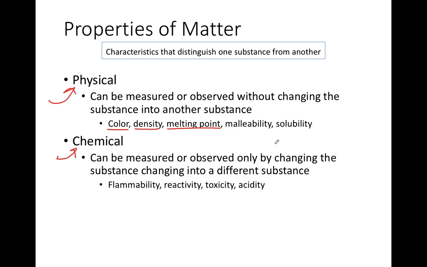If I have something like melting point, that helps me identify when that phase changes from a solid to a liquid, so it melts. Malleability, if you haven't heard of this word before, it just means if it can be reformed like clay or a wire or metal, I can heat it up and reform it. Or is it very brittle? It just snaps in half. And then solubility is another one. Solubility is talking about dissolving. So does it dissolve in solution or in some substance to make some type of mixture? Like salt and sugar can both be dissolved in water. That is a physical property of your sugar or salt.